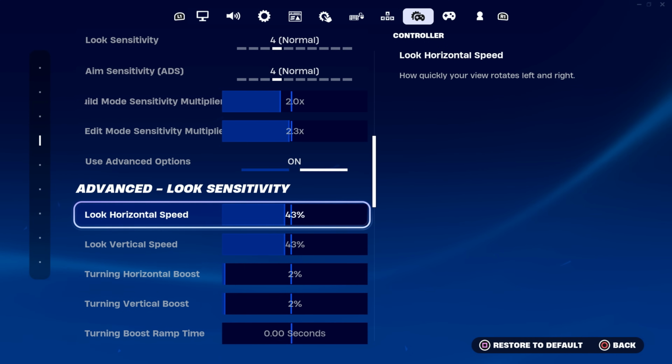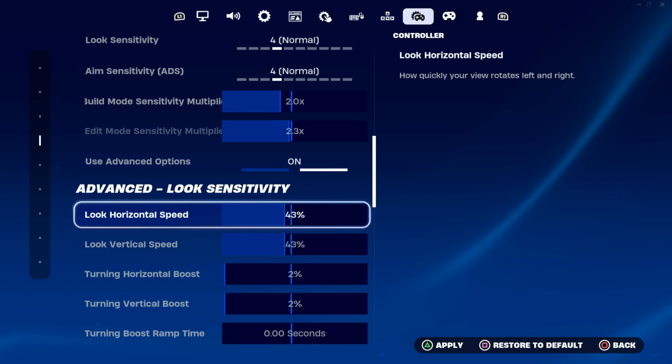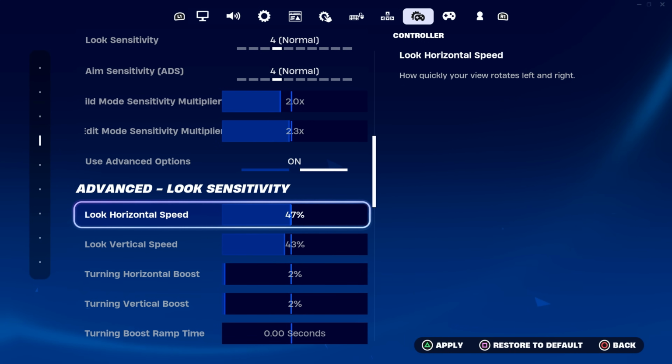My look horizontal vertical speed at 43%. I usually recommend between 40 to 45, or I mean 47 for this, because some people like it faster and slower, but don't go over 40 and don't go under 40. So just keep between that range of 43 to 47.